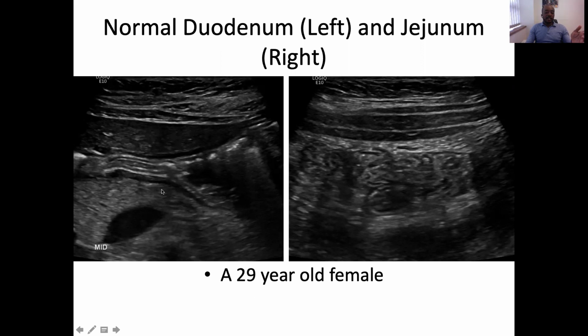You can see the left lobe of the liver here, and also the pancreatic head here. So this image was taken right in the epigastrium, just there. And we can see the normal duodenum. You can see gas pockets, this gas floating to the anterior wall of the stomach and pylorus there. And on the right side of the screen, you can see the jejunum with more prominent valvulae conniventes. Like I said, they're usually much more appreciated when the lumen of the bowel is distended. This lumen is completely collapsed.